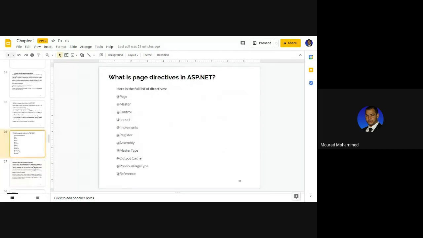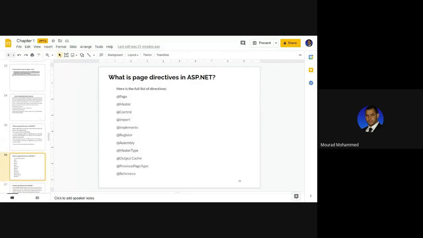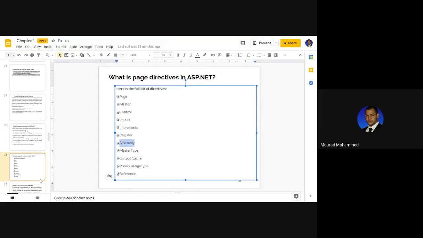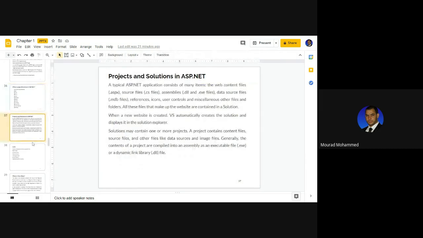I skipped one of the directives that we will need, which are the assemblies. When we generate ASP.NET solutions, we may link our solution to external resources, and among the external resources we might talk about assemblies. What are the assemblies? They are libraries that hold functions from within the operating system environment.